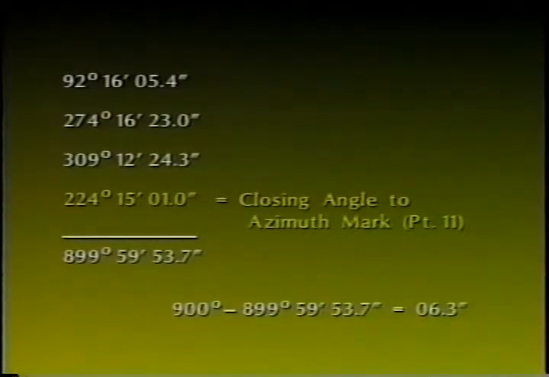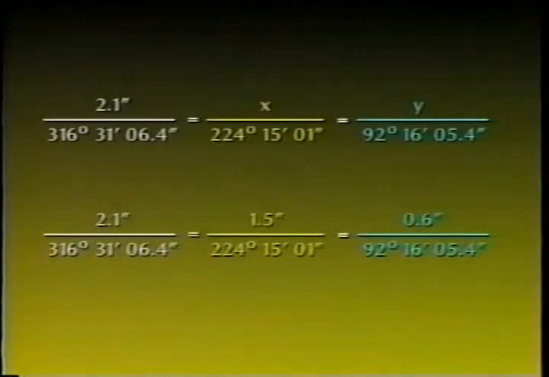The formula for determining angular error of closure when the external angles have been observed is, as we reviewed, the number of sides in the figure plus 2 times 180 degrees. The sum of the external angles in our example should be 900 degrees. From the field data, we observe that the angular error of closure is 6.3 seconds. Since technically we have 3 angles external to the figure, each of the external angles would be increased by 2.1 seconds. In the following example, we can see that the initial and closing angles turned at point 1 would receive a proportionate amount of the correction.